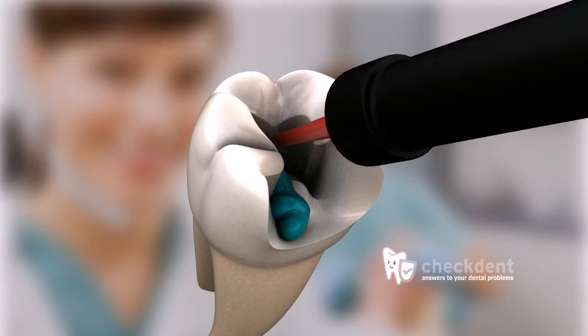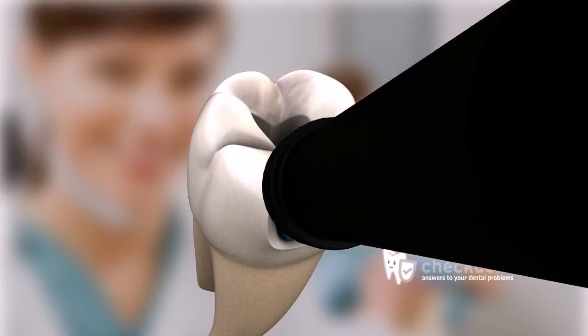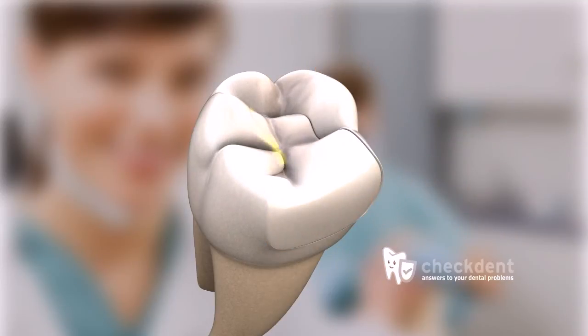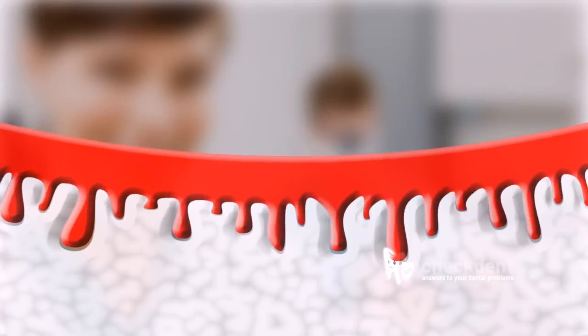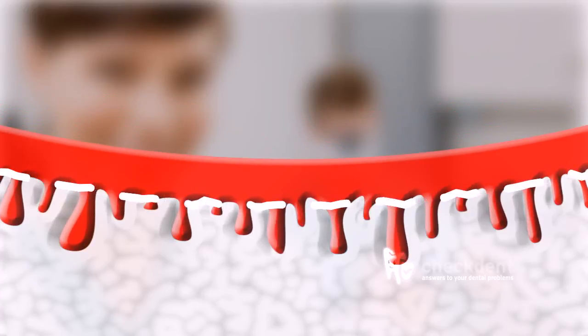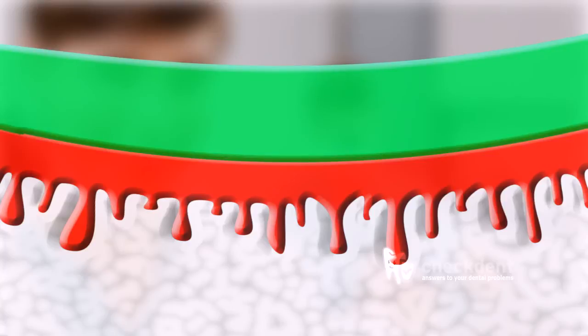Although this is only a rough outline, it's clear that the gluing of dental fillings is an elaborate process. Good bonding results can be achieved only if the manufacturer's instructions are followed, and the tooth is kept clean throughout the procedure. This is why dentists always work with a rubber dam. The animation demonstrates what can happen if saliva and or blood come in contact with the tooth. The porous surface is immediately closed, and the glue, here in green, can no longer penetrate the structures created earlier. Furthermore, the adhesion and tightness of the fillings and inlay are greatly reduced.